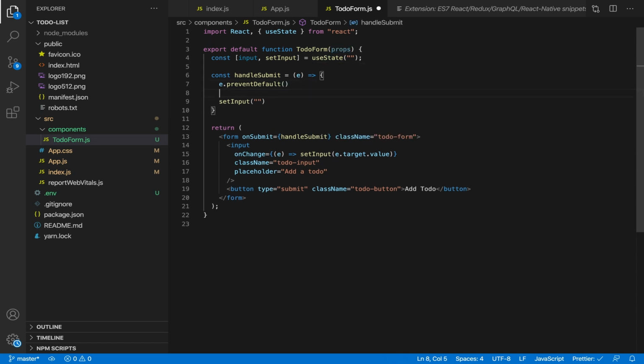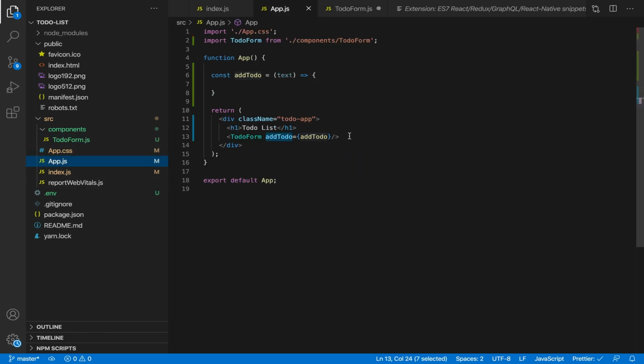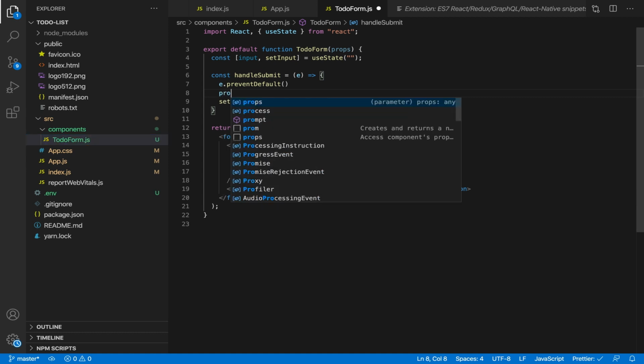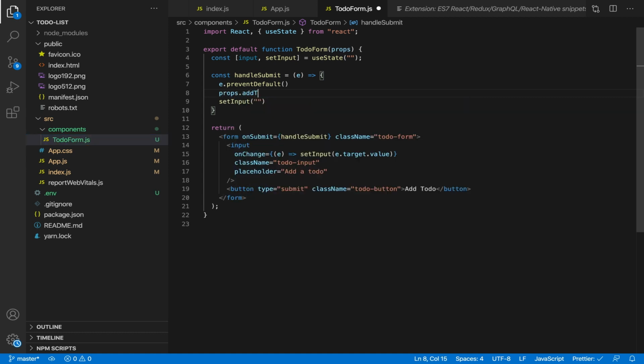And then I'm going to call that addTodo function that we passed in from app.js, so props.addTodo. When I call that addTodo, I want to pass in whatever the person put inside the input. When the value of the input changes, we set the input state to the value of this input.